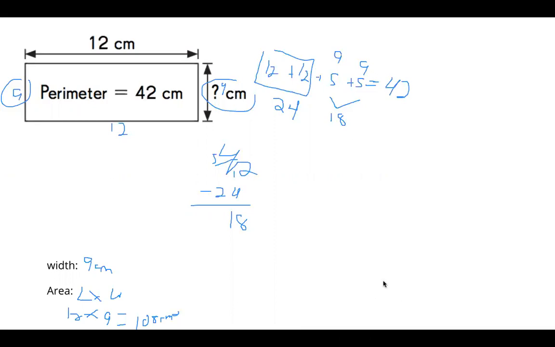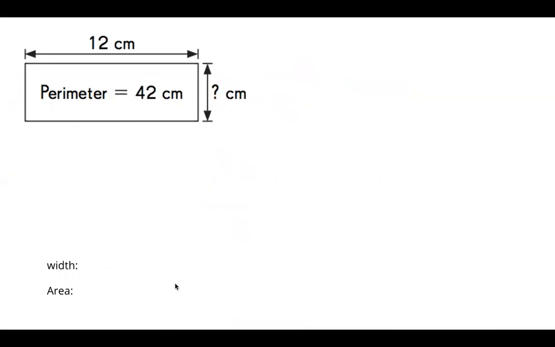If you're getting this one wrong, I want you to think about, is it because you're not dividing by 2 and you have the 18? Is it that you're solving it as an area problem? Before you solve these, you need to think about what you're working with before you just start solving the problem. You have to actually stop and think. So let your teacher know if this one was a little bit tricky for you, and we'll give you a couple more to practice. All right, next one.